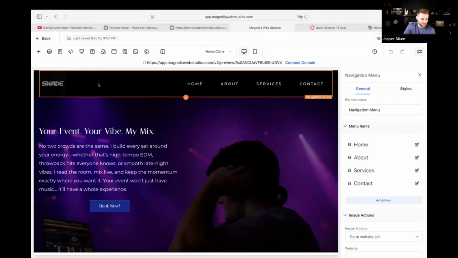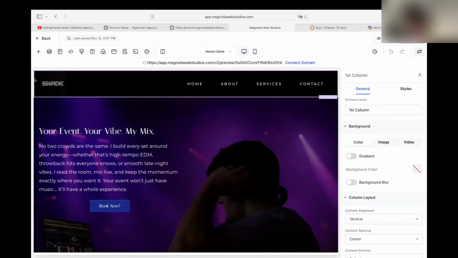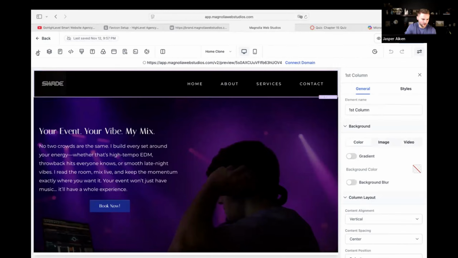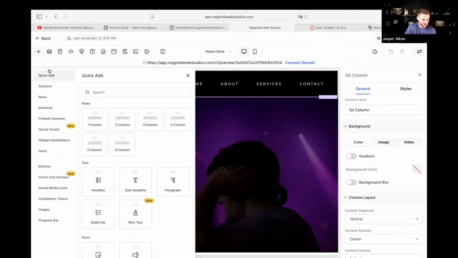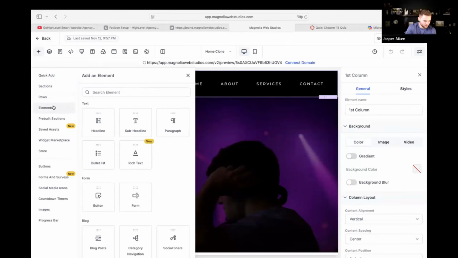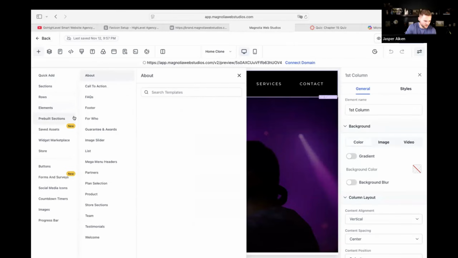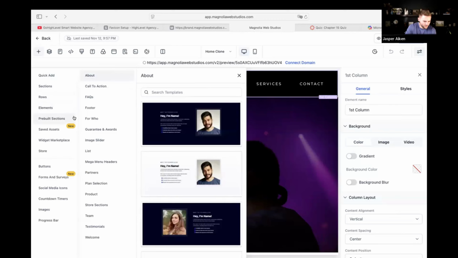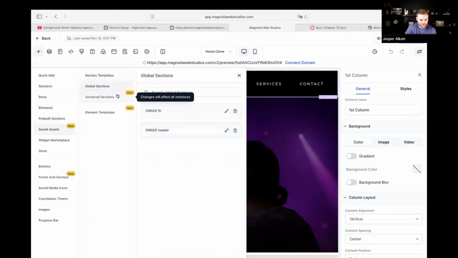Yeah, so click the green box behind the orange. So if you go over to the left side of this orange box, or you could do the purple. Yeah, select the purple one. Click over to the left where the little plus sign is, right below the back button. Yeah, right there. And then go to sections. It's going to be under pre-built sections. No, it's going to be saved assets. Maybe it's under that one now. There it is. All right, global sections.